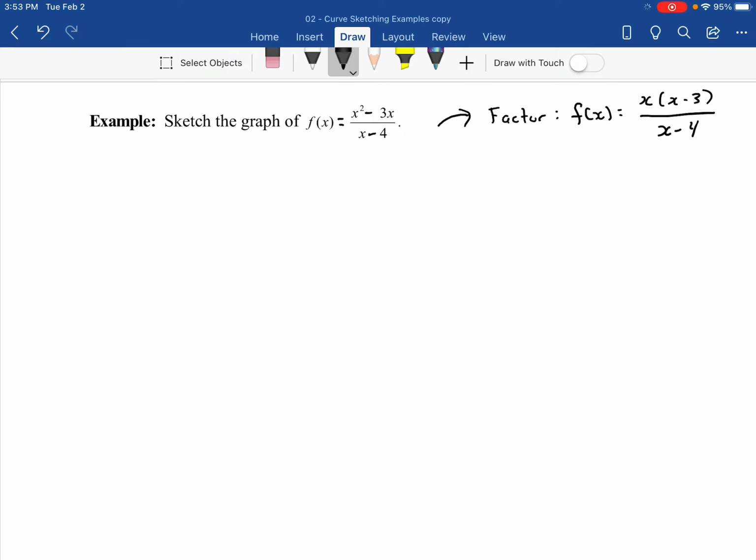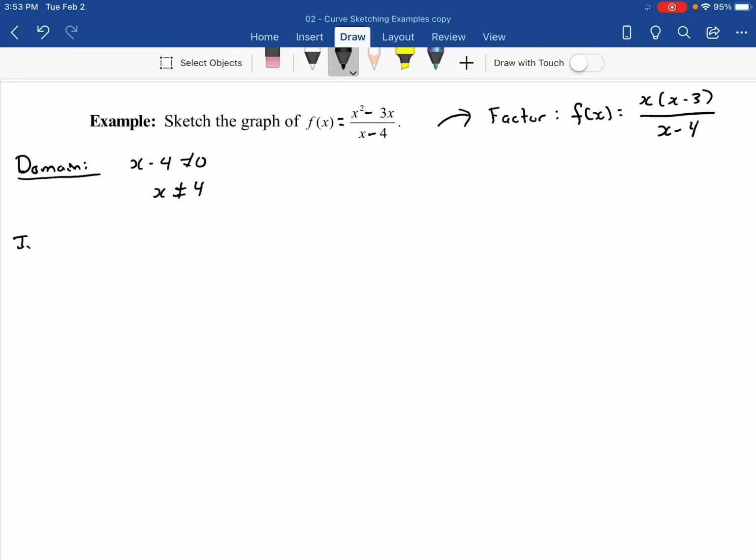First step, look for domain issues. In this case, we're looking for denominators and square roots. And you're like, square roots? We haven't seen much of square roots. I know. That's tomorrow's video, so we'll talk about square roots a little bit more. For now, denominators. We can't have x minus 4 come out to be 0, so we can't have x equal to 4. That's the big thing there. And we're going to talk about what that means in just a second. So we'll get to that when we get down to asymptotes.